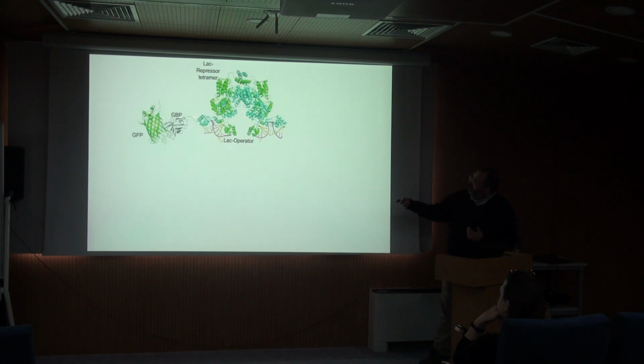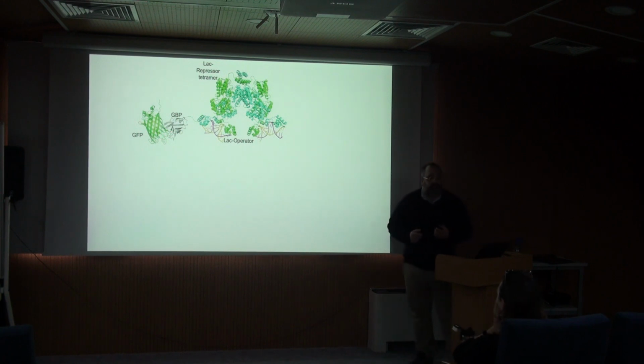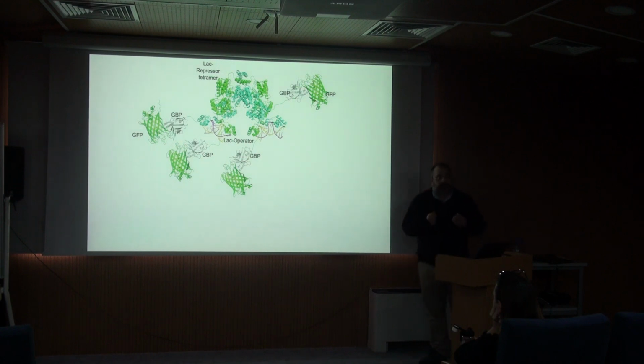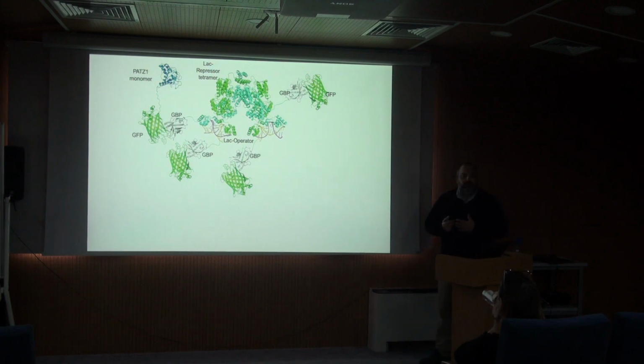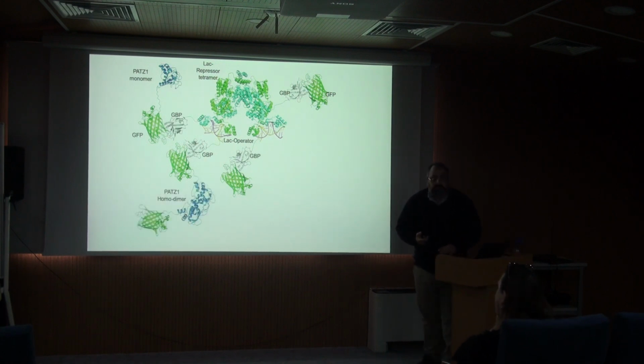This Lac repressor we express in the cells with a GFP binding protein fusion. So it's a fusion protein that has Lac repressor DNA binding domain and GBP. And that GBP recruits a green fluorescent protein. The sizes of these are all crystal structure data. So we have 4 GBPs, and we envision 4 GBPs recruit 4 GFP molecules. Now the GFP molecules are expressed as fusions with our BTB domain. So in this case, this GFP is fused, let's say, with a PUTS1 monomer. That may be in the focus.